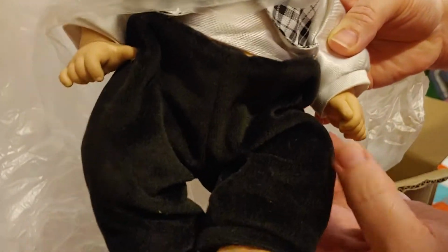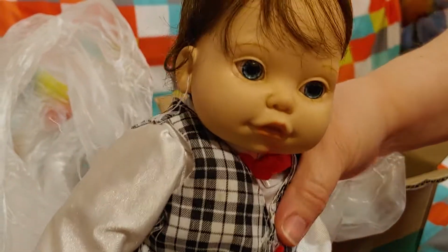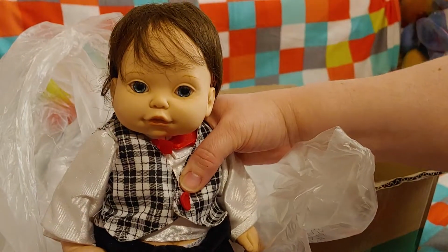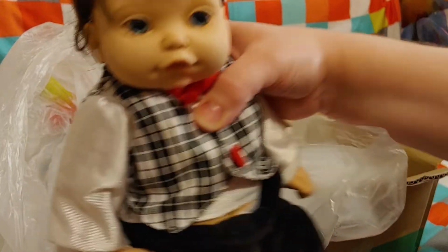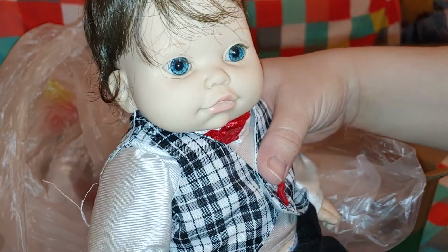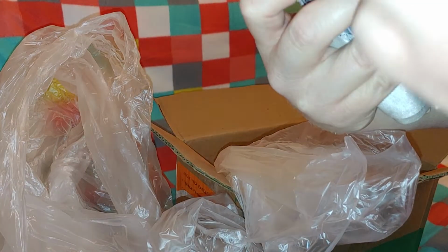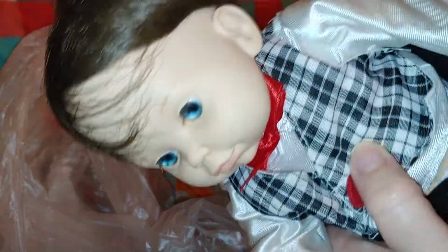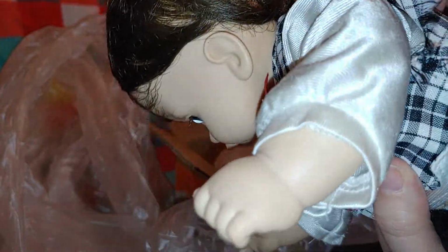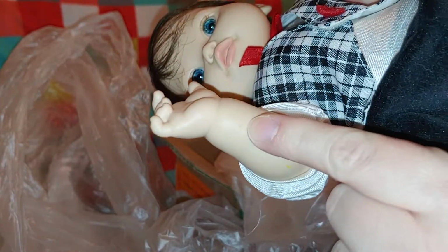So, what do you think I got again? You ready? It's a baby, so beautiful. It's a little boy. I should turn the flash on. Let me turn the flash on, because look at those beauties. Oh, he has beautiful... He's got little snags on his outfit. Uh-oh. That's kind of torn. So is that side. I might be able to fix that. It's got a little spot there.